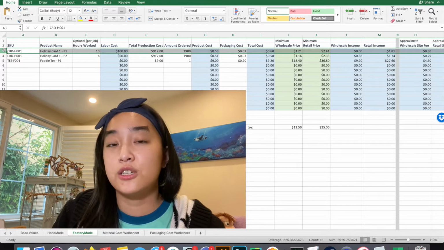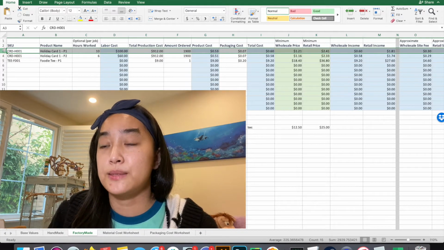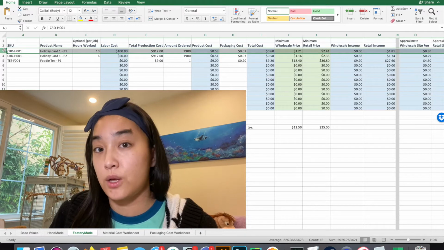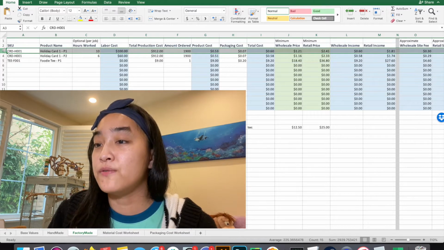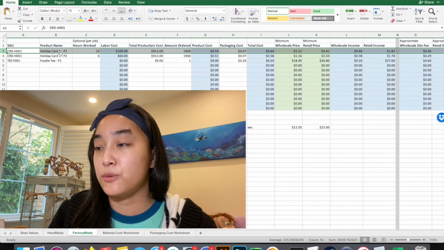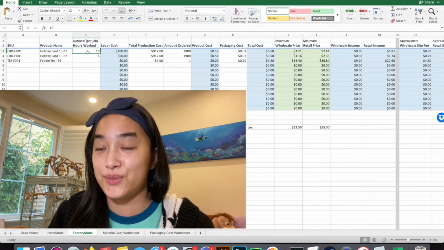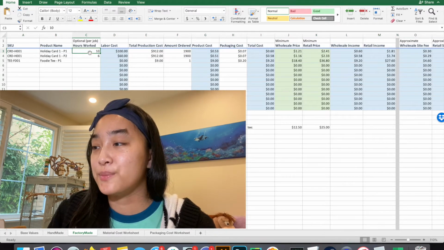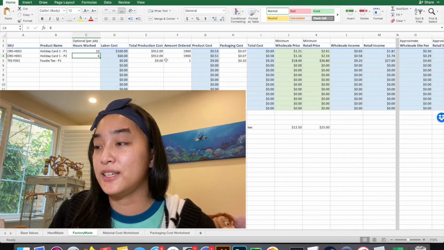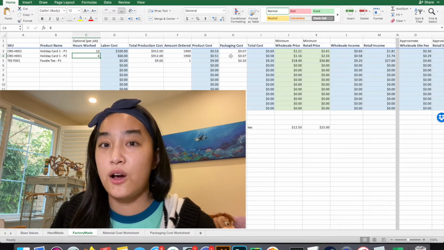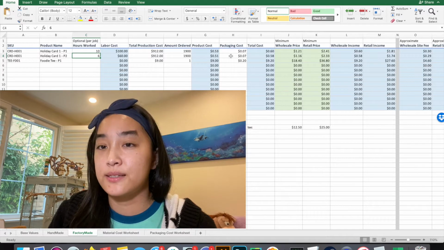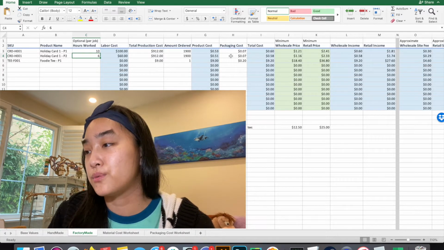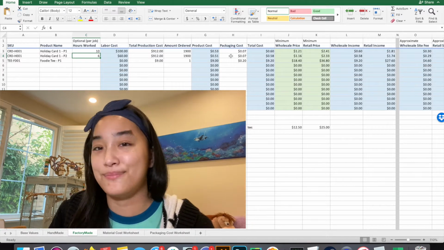Your first one usually is going to be the most expensive because you're likely going to do a smaller run the first time because you're trying something out and you're going to have to pay those setup fees. So if you want, you can always base your pricing off the first run. I like to put every run in here just so I know how the price is fluctuating across each run, but you don't necessarily have to do that. You can just run the numbers once and then that's it.